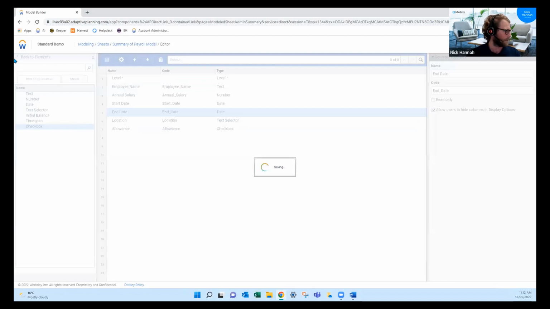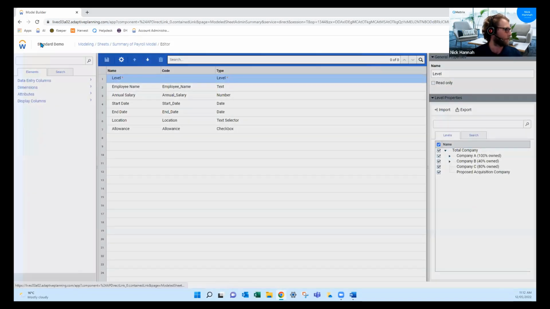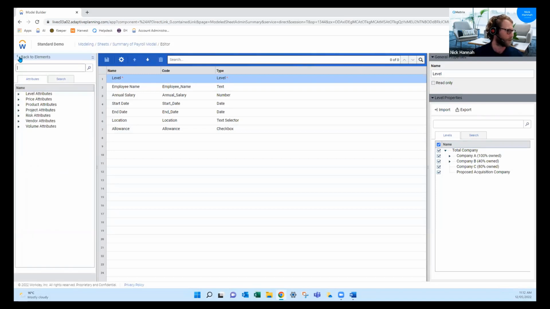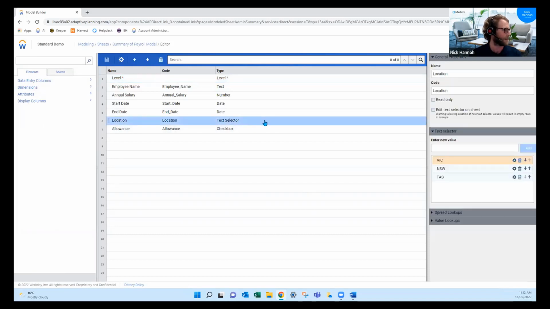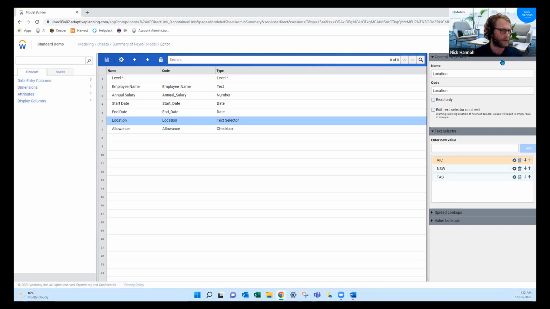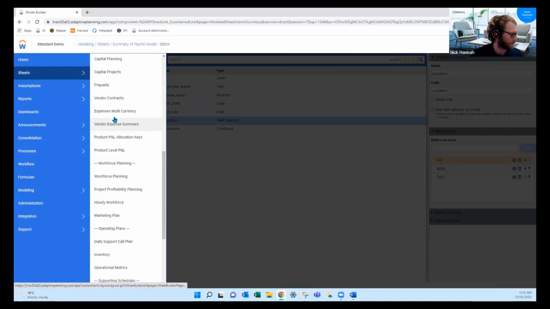We will save that. And now, you can add your existing dimensions and attributes into the model sheet as well as columns. They'll also populate as little drop-down boxes, similar to the text selector. And we have this display column. I'm not going to jump into that too much because, similar to our initial balance and time span, there are sort of niche circumstances that we use that. And again, if you want more information, I would encourage you to use the Adaptive Resource Center. But we will have a look at our sheet.